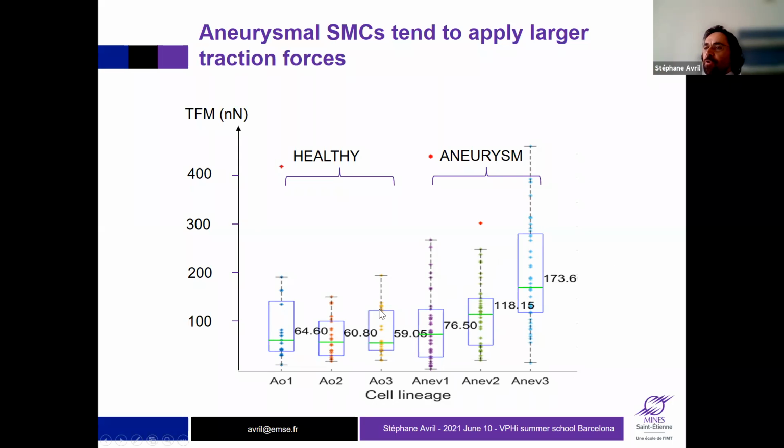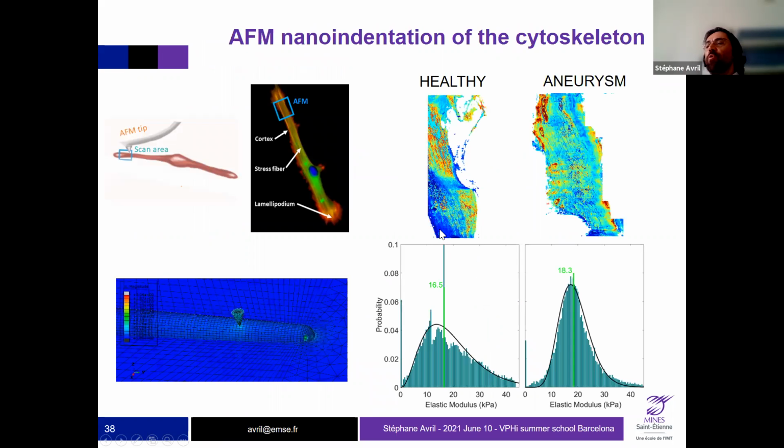One thing I'd like to show is the result that we found: aneurysm cells apply larger forces, significantly enough to be noted, than healthy smooth muscle cells. We were able to relate this to the average size of the cells in aneurysms. We found there is a phenotype that occurs only in aneurysms, or develops more in aneurysms, of stronger and bigger smooth muscle cells, that we believe is a change of phenotype towards more of a myofibroblast phenotype. This is very interesting because we do not see that much change in the cytoskeleton of the cells, nor so much difference when we do AFM indentation.